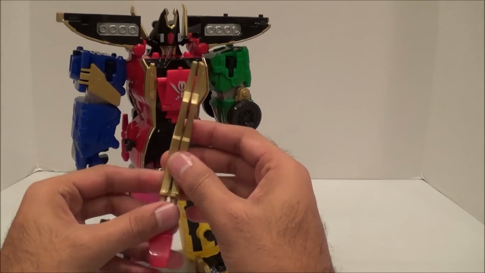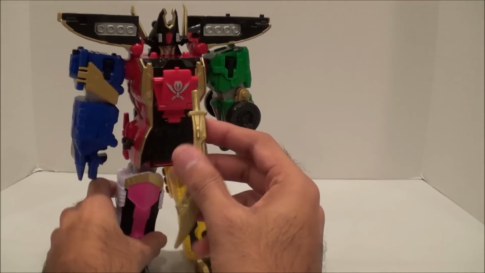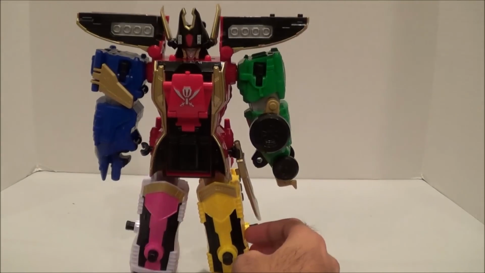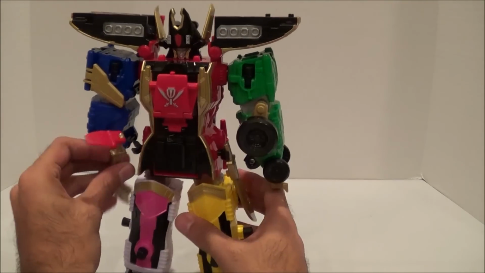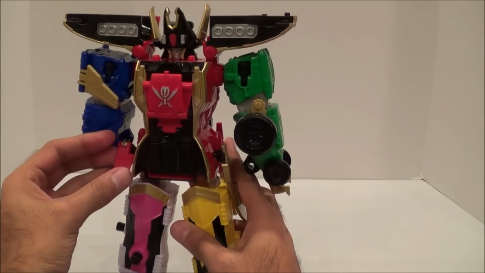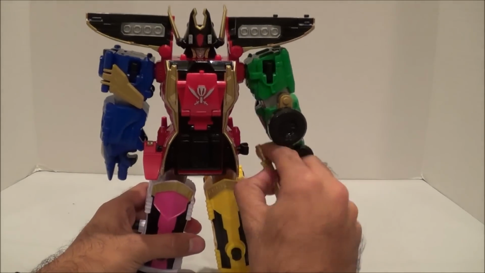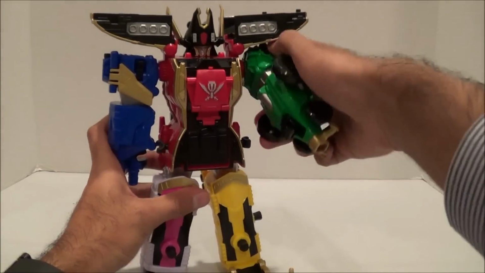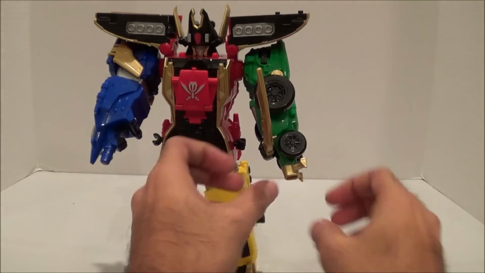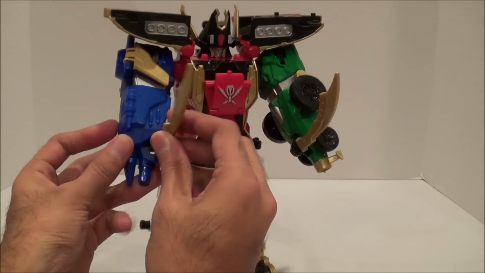I will show you this part as well. So this part splits apart. And then these, you can stick in the little things on the side there. So he can have the swords at the ready, I guess you could say. You can have it sticking out like that, and the swords are on the sides ready to go. Or personally, what I do is I just like to have him hold the swords. So if you hold out the arms, this just slides right in like that. And then on this side, this slides in like so.